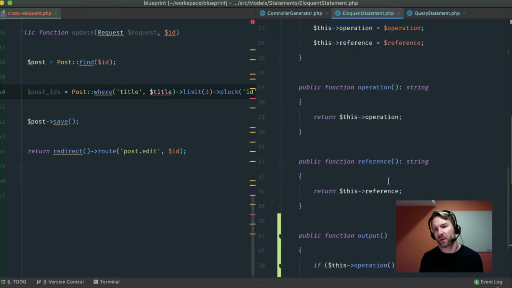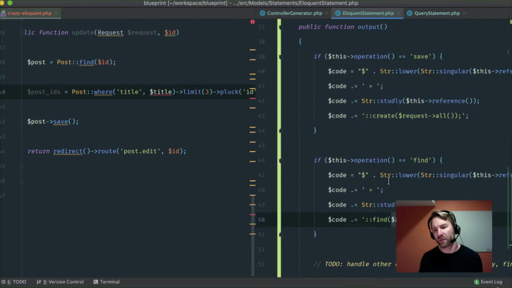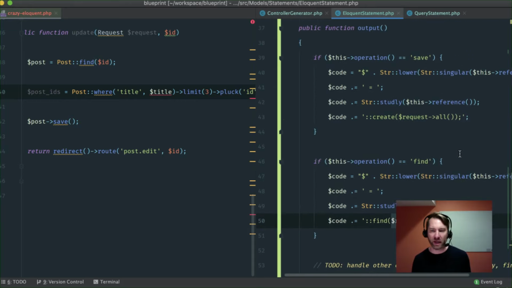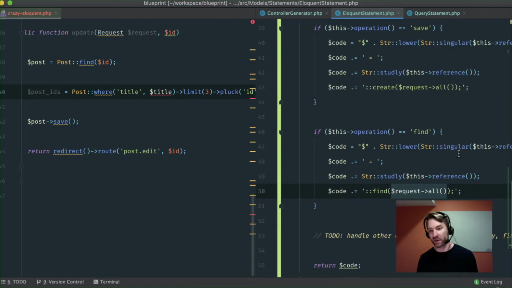Or wait, no. Reference is not. That's interesting. Reference in this case was just ID. So this is another example that's not going to have what we want. So let me just demonstrate what I'm talking about here.